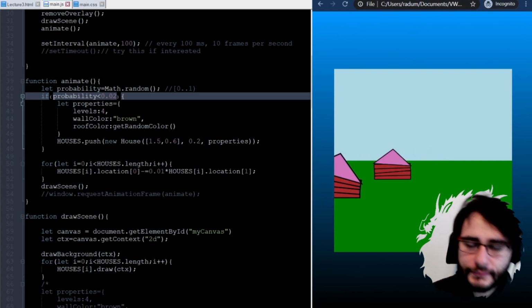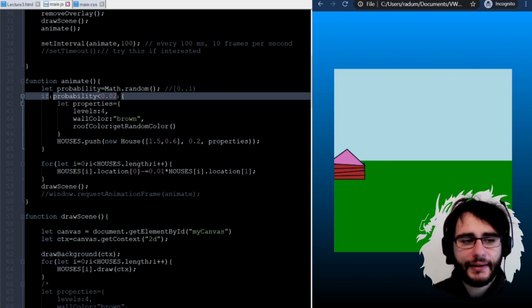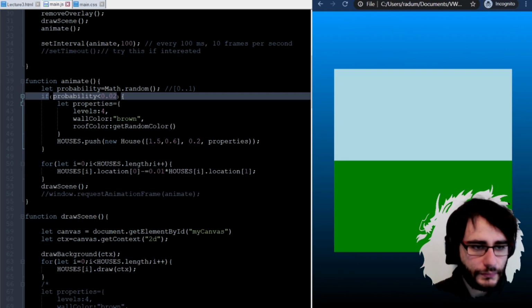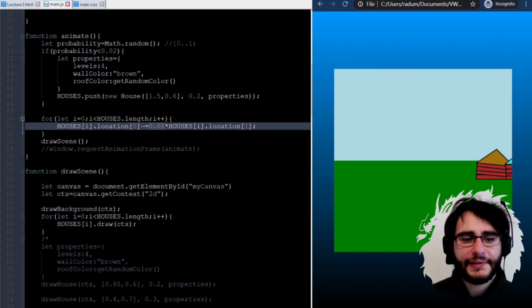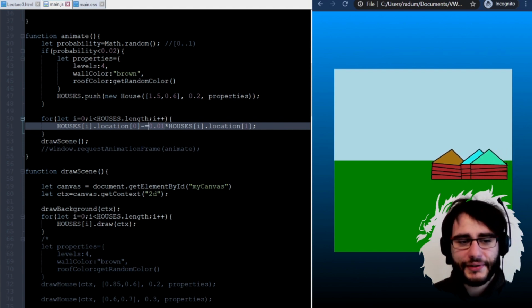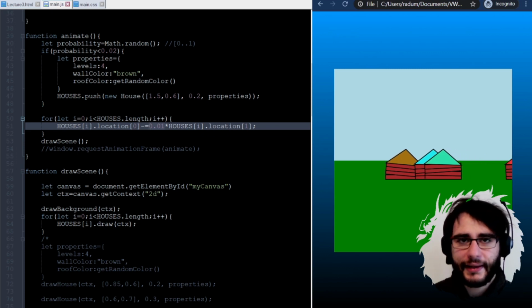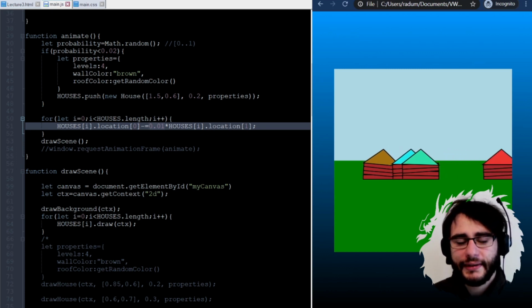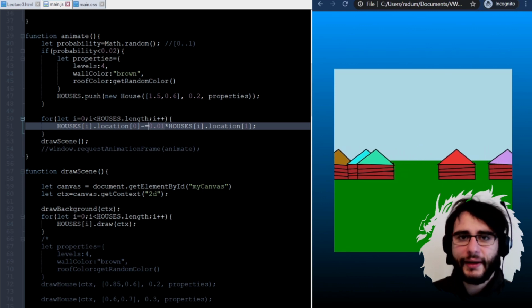Now, what I'm gonna do next, I'm gonna restructure this code so that it's easier to read. The first thing is this. What is this 0.1 times houses location? So this is a hard-coded value here that has a purpose. It has a meaning. It's going to control the speed of the train, basically.